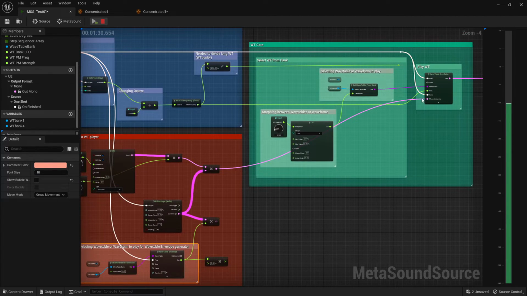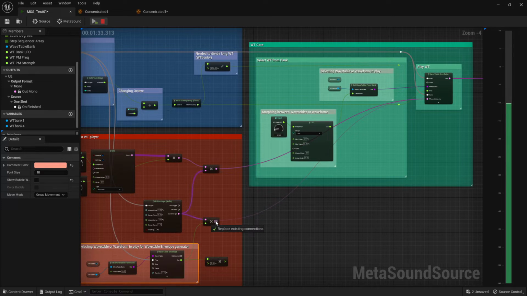Yeah, so there's a lot of fun you can have with phase modulation in Metasound.